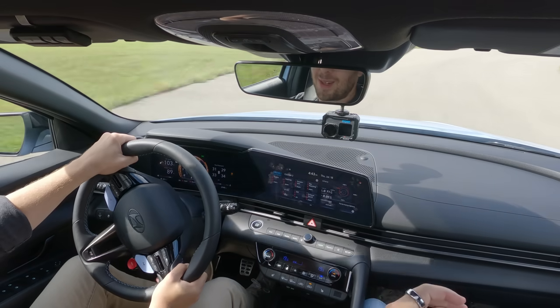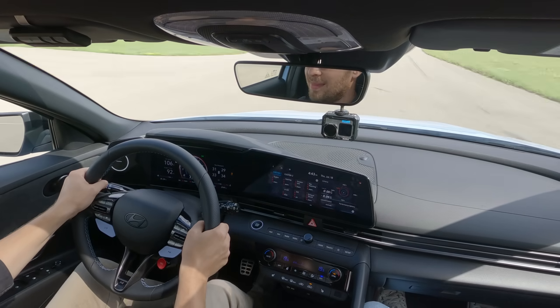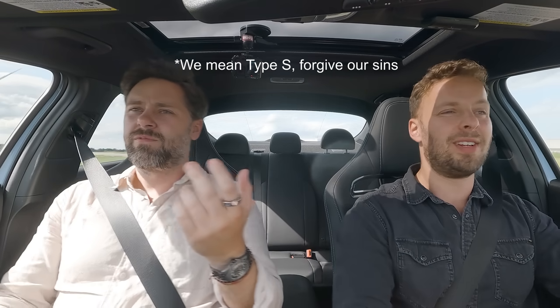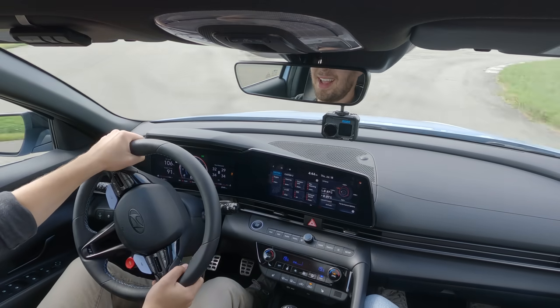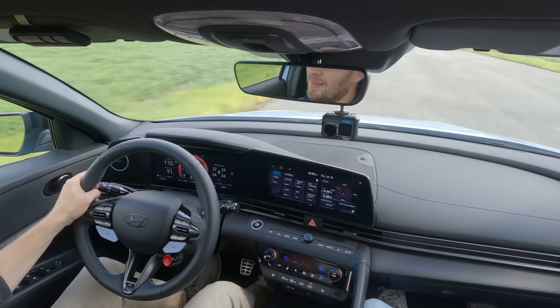The Golf R's drifts are only safe on a racetrack. I own a Golf R, and in the 5,000 kilometers I've done in it, I haven't done one drift — the drifts are so big and stupid in that car. But this car is more fun than the Type R. Big statement, but it is. It's more fun than the GTI, more fun than the Golf R, more fun than the Integra Type S. That was always true with the Elantra N before this facelift. Have you noticed any difference? Only in testing times.